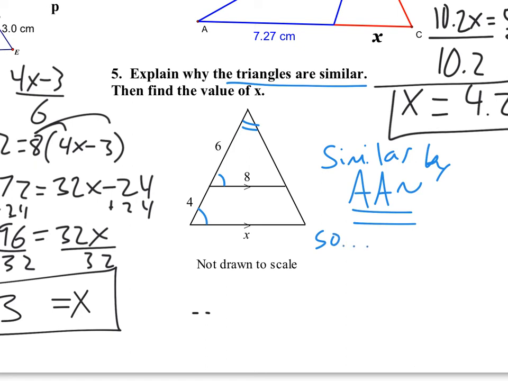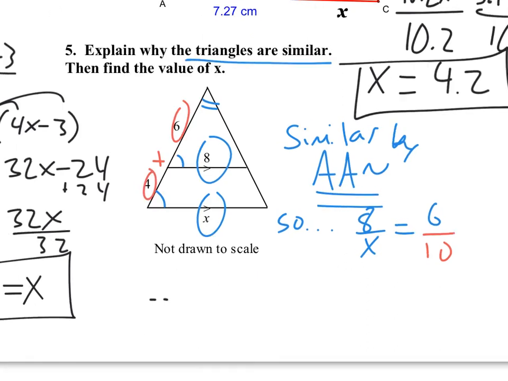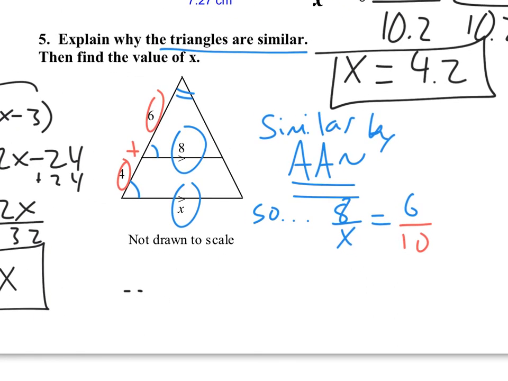Now that we know they're similar, we can say these sides are proportional. So we can make a proportion. We can say 8 is to x, okay? That 8 comes from the small triangle, x comes from the big triangle, is equal to 6 from the small triangle, and how big is this side in the big triangle? It's not 6, it's not 4, it is 10. We've got to add these two things to make the whole side. You see that? So watch out for that. That's an easy one to mix up.